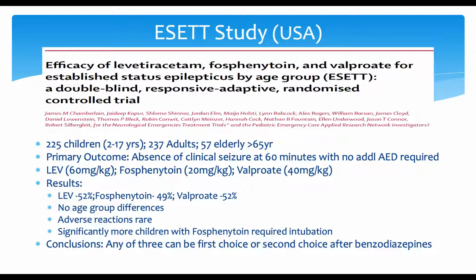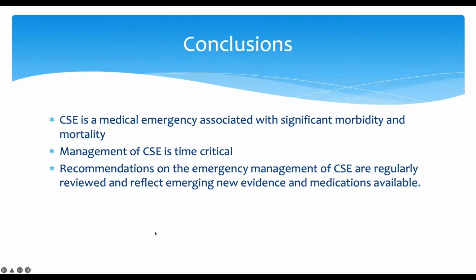So actually they say either of these drugs could be chosen, and in their emergency protocol now they put it as one of them. You can choose any one of them before going into rapid sequence induction rather than one after the other. So any of these can be the first choice or second choice after benzodiazepines. So I will leave further discussions later.